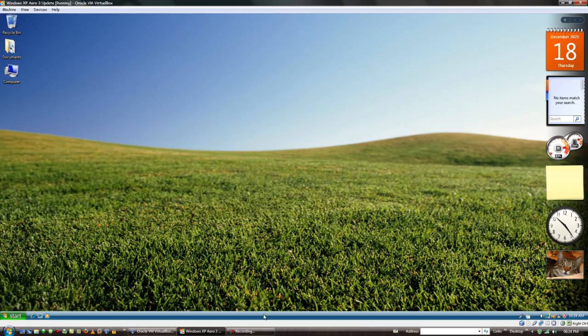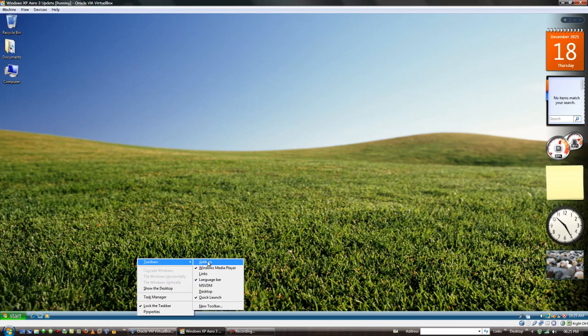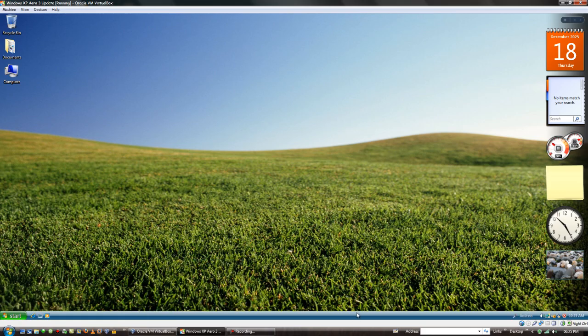And the taskbar looks very nice. It has a very nice feel to it. We can add toolbars to this taskbar. You can see here if we add address, it brings up the address bar.